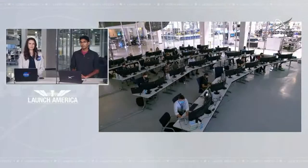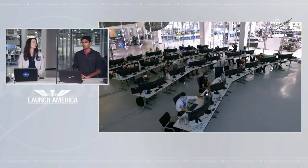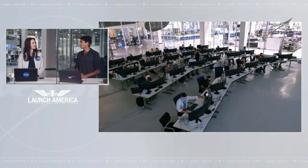Yeah, and in between them, Bob and Doug will get some time to get a meal, and of course they'll start into their sleep preparations. They get about an hour before they actually go to sleep to collect themselves, do whatever pre-sleep activities they need to do. As I understand, on the space station, that is also some time for them to go hang out in the cupola, take photos, maybe talk to folks on social media.